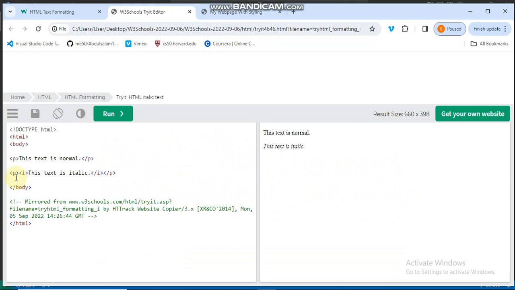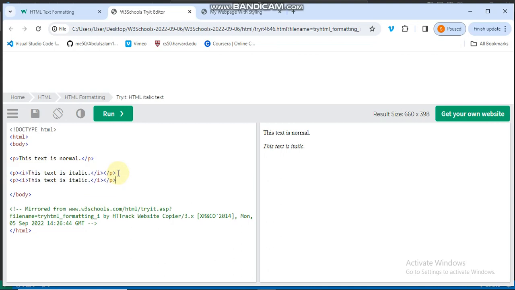This is the I. This is a paragraph text, and let's see if we can have one more. So here I can just adjust this by saying it is EM, and this also is EM. Then let's see what that will be. As you can see, we have two texts which are looking very much alike, but these have different meaning when we are reading or prescribing this document using a screen reader.